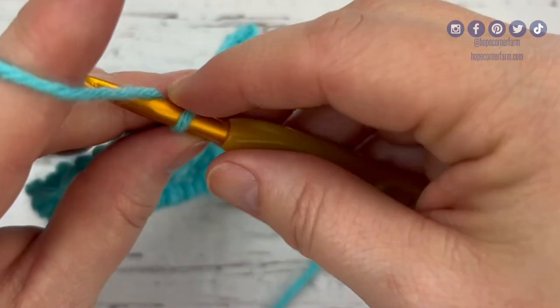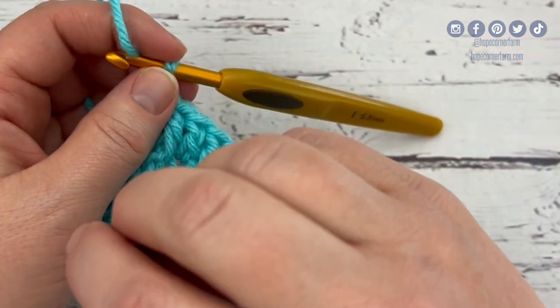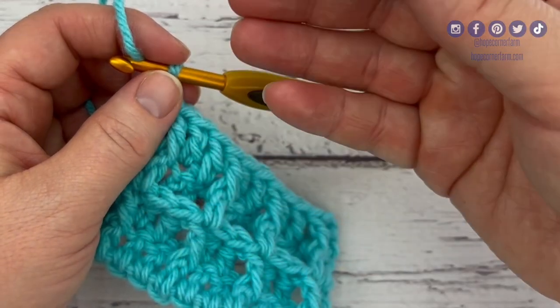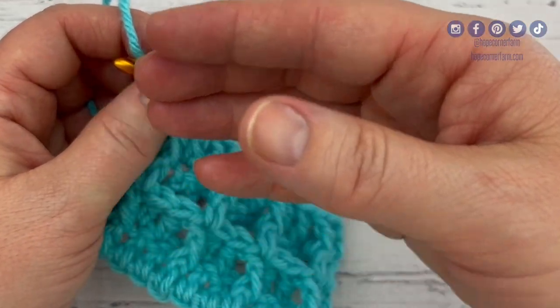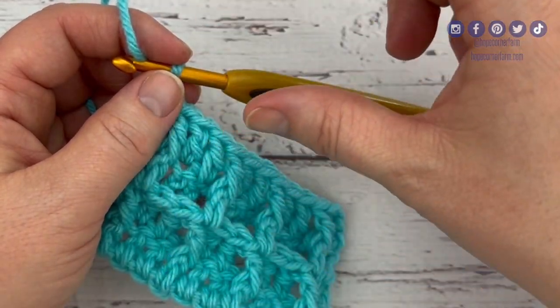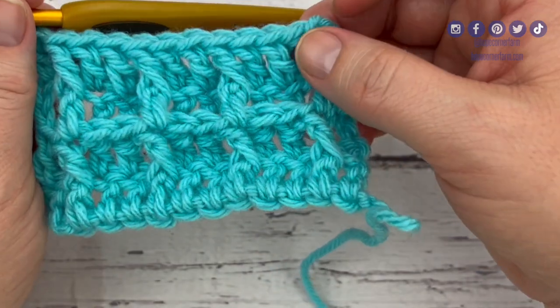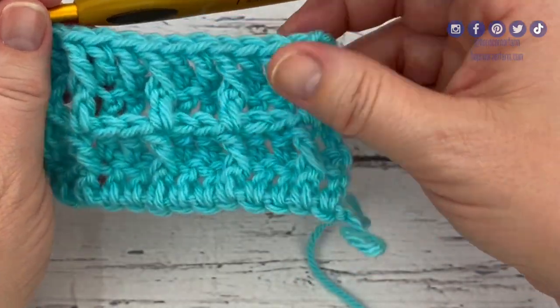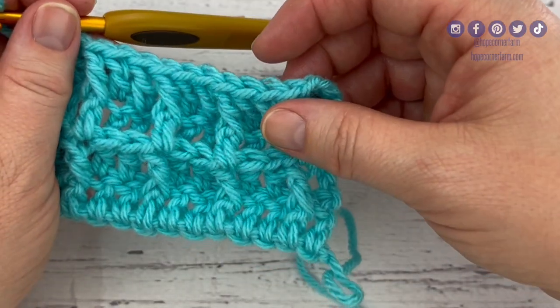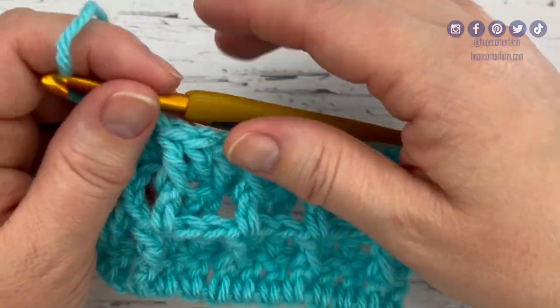If we were to keep going, again, this would be a repeat of row three. So each of your even numbered rows would be a repeat of row two. Each of your odd numbered rows would be a repeat of row three as you continued to go up and up and up for however long your project works. If you were doing a blanket with a waffle stitch, you'd have multiple rows. So you would just have to keep in mind that odd rows are a repeat of row three, even rows are a repeat of row two.